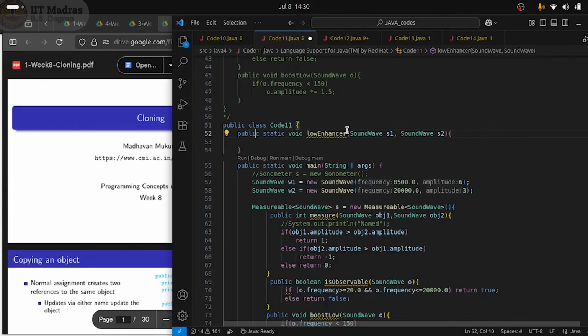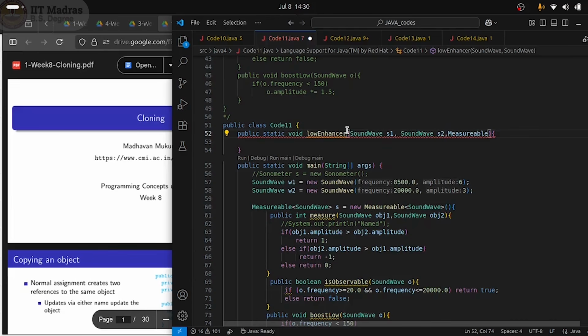which is basically an object of the class which has implemented those methods corresponding to that particular wave type. So what will that be? If I want to accept it by giving a common reference type, then that will be a Measurable type reference, right? Because all these classes corresponding to radio wave, microwave, which is basically radiometer, micrometer, sonometer, all those classes will implement the Measurable interface. That is for sure. So that's why I will write Measurable here.